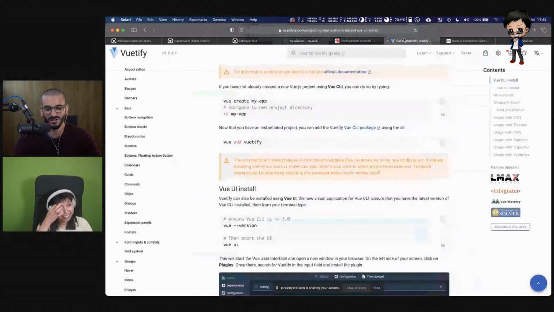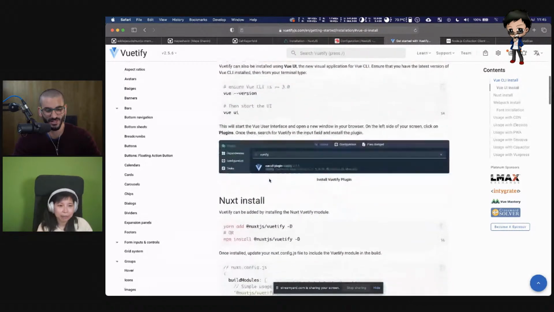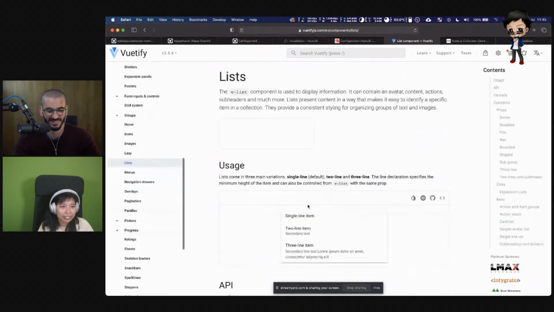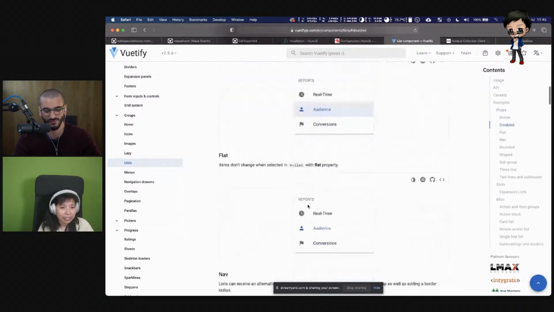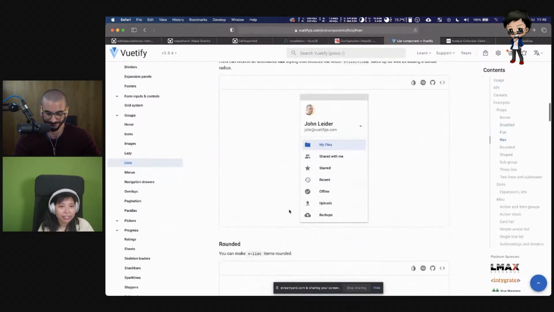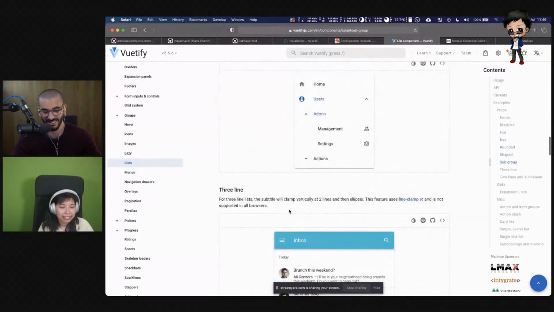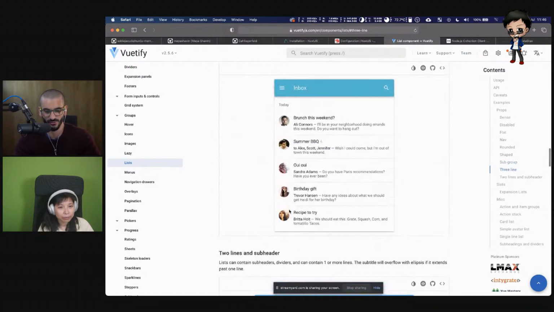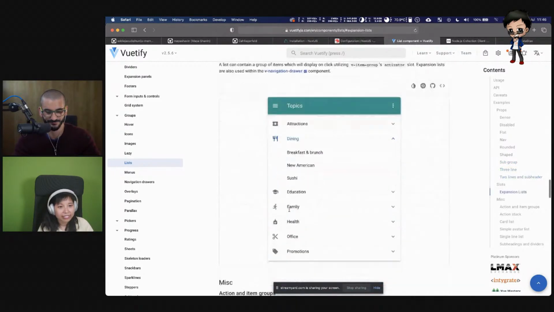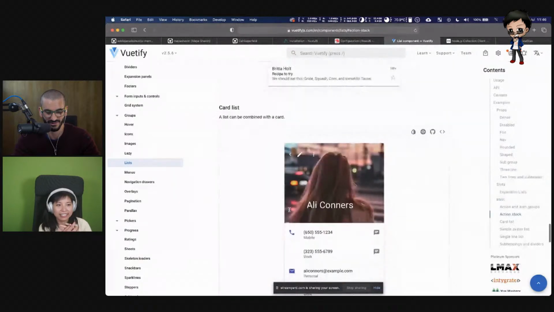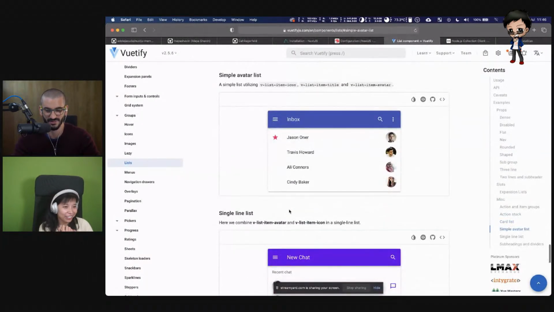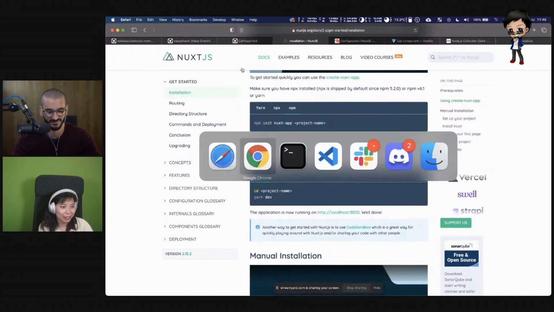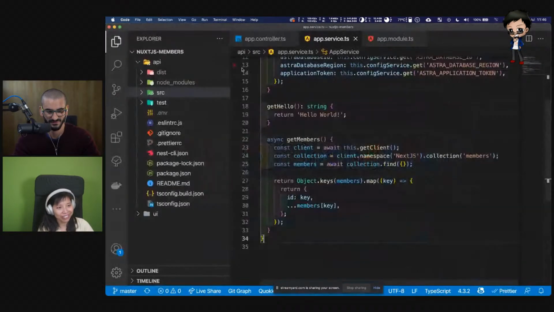Yeah, I had a look at Vuetify this morning, and it looked pretty cool for rapid development. I was looking at the list and just saw how you can get going really quickly with this. I like Tailwind if you want a lot more flexibility, but this just looked awesome to me. I really like this. I have to have a proper play with this. It's the first material UI library for Vue.